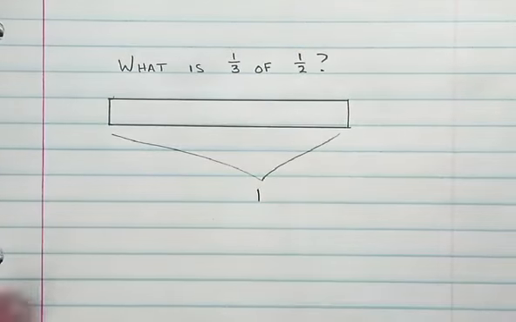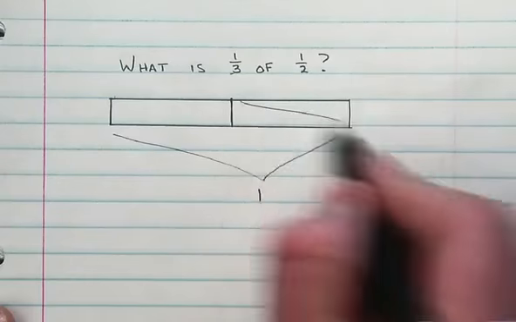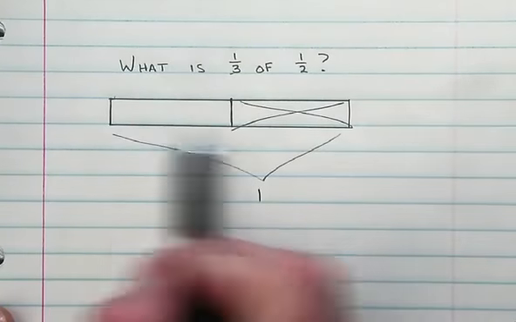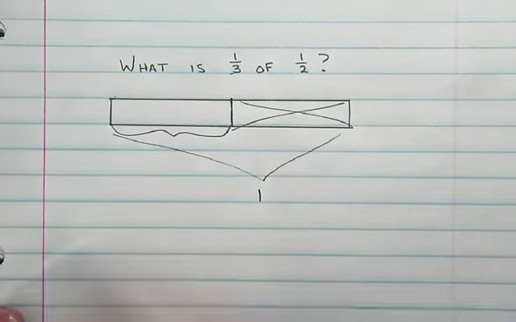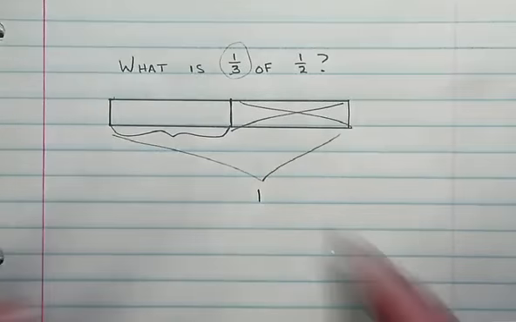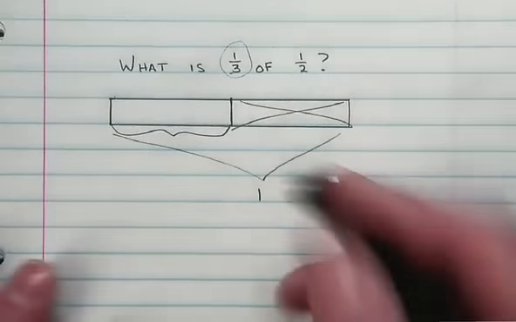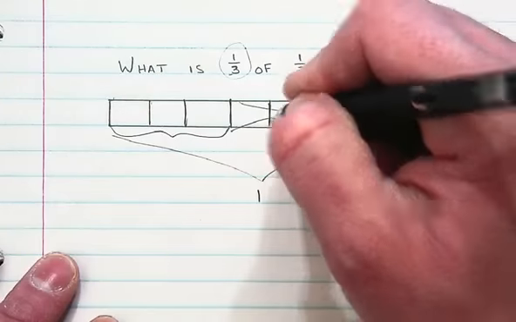So how do we represent a half? Well, take it and cut it in half. Now we want to know what a third of a half is. And so basically we don't have the whole, we only have 1/2 of our whole. And what I need to do is take this and cut it into 3 equal pieces. Now I'm going to do this to both to see how many I have total. I'm going to split this up into 3 equal pieces, and even the piece that I don't have, I'm going to split that up into 3 equal pieces.